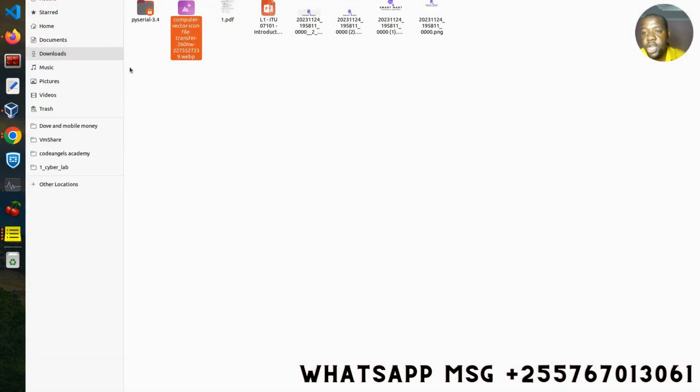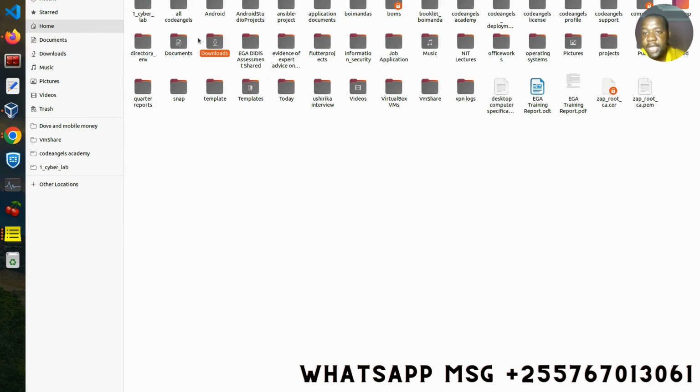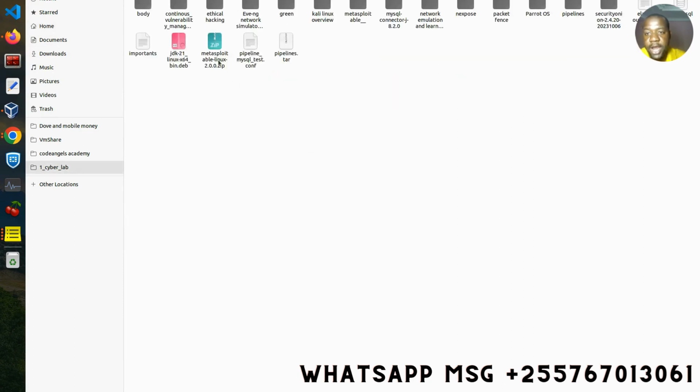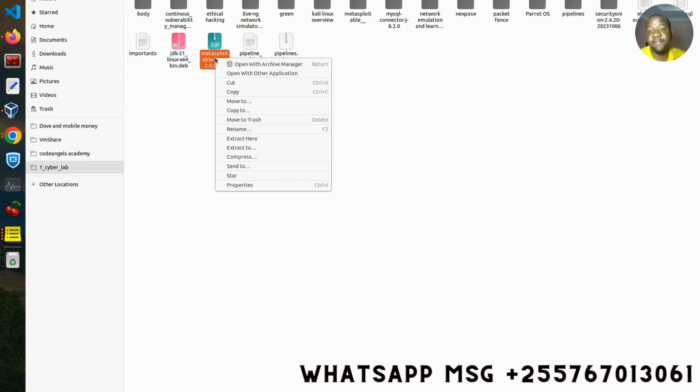So after downloading, you will have your files in zipped form, like the one I have here. So all you need is to extract it. And then, depending on your given environment, all you need is to have a virtualization platform, whether it's VMware Player, VirtualBox, or a hypervisor, whatever you are conversant with. Because this Metasploitable, the way it is prepared, is a ready-made virtual machine hard disk. You just plug it into a given virtualization platform, then you start learning.